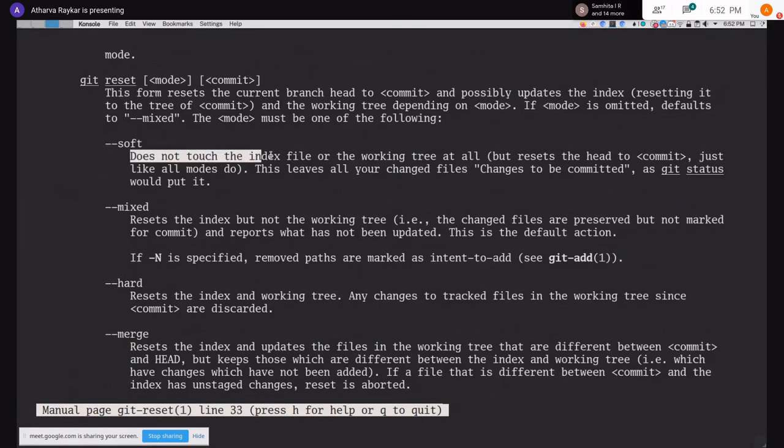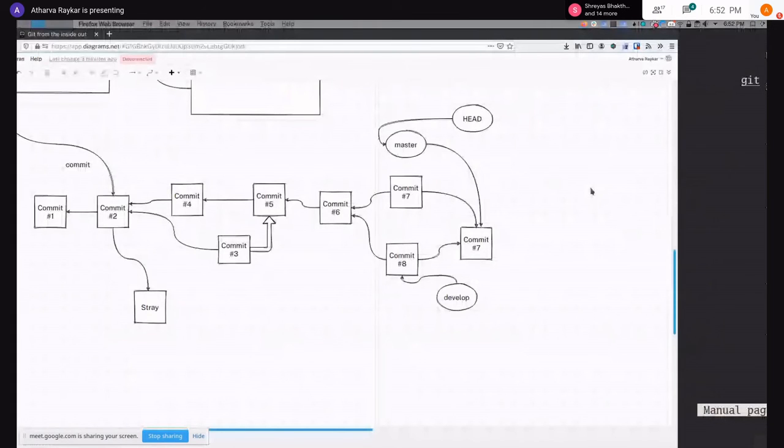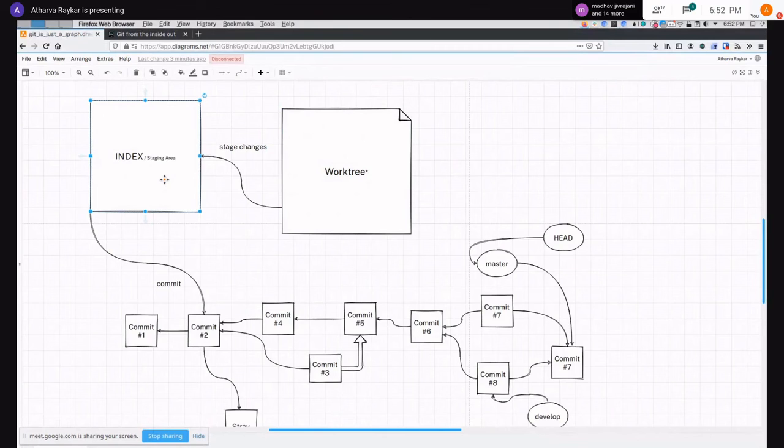So soft does not touch the index file or working tree at all, but resets head to commit. That would mean Git reset soft will leave this untouched, so whatever is there is the same. This also untouched.